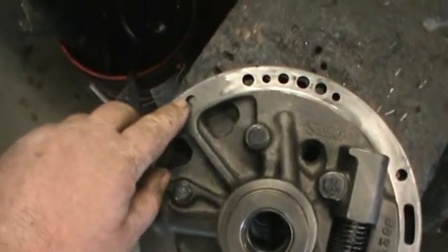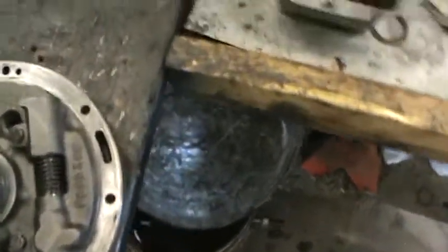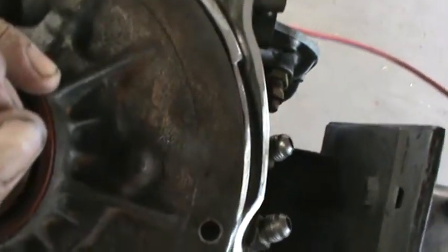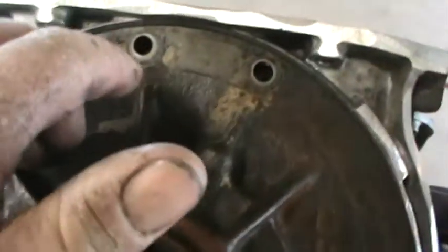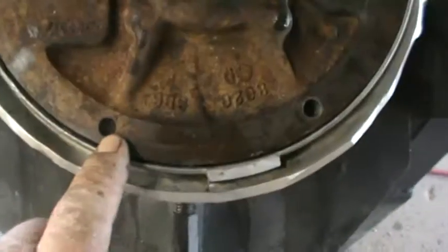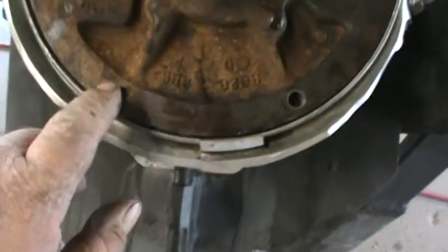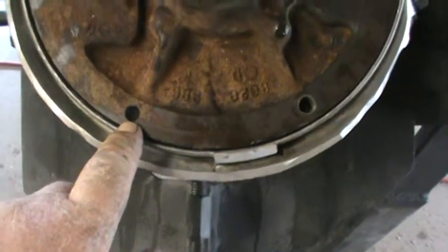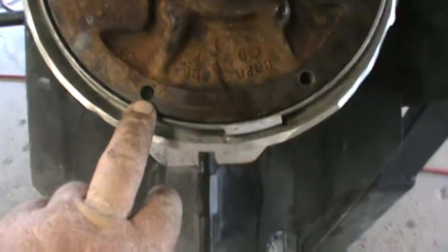We're looking at our pump here. You can see we had a 6-bolt pump. I drilled it from the back side — here's one where I didn't drill it, and on the opposite side I drilled this one out. We're going to stick this one into the housing. We're going to align it up, center all your bolt holes — all six. We're going to put a couple of bolts in here to bolt this solid, then take an 11/32nds bit and lightly top-drill that to give us a center point to drill with a quarter-inch drill bit, so we can create our 5/16ths tap.